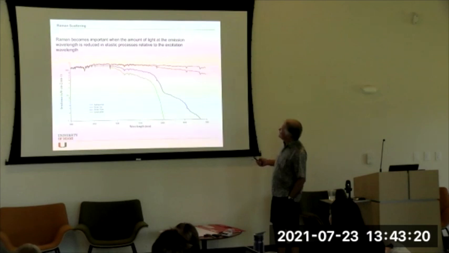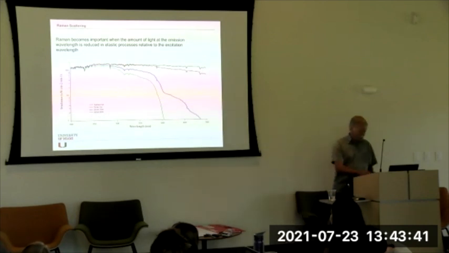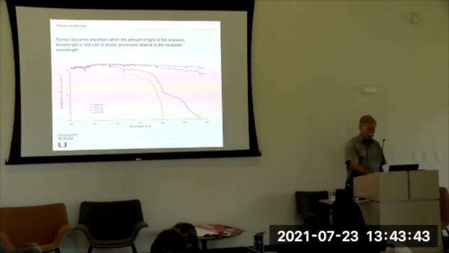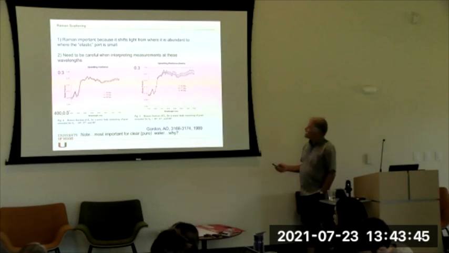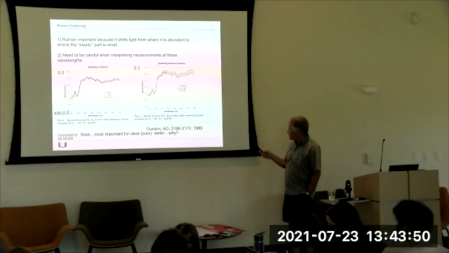And so here is a curve of the downwelling irradiance as a function of depth. At the surface, you have pretty close to the same spectrum there, but as you go down in the water, you're getting attenuation. So it's important if there's a lot of light here and it gets shifted in here: Raman will become a dominant part of the light field, which is what I say here. So you need to be really careful when you're interpreting results at these red wavelengths.